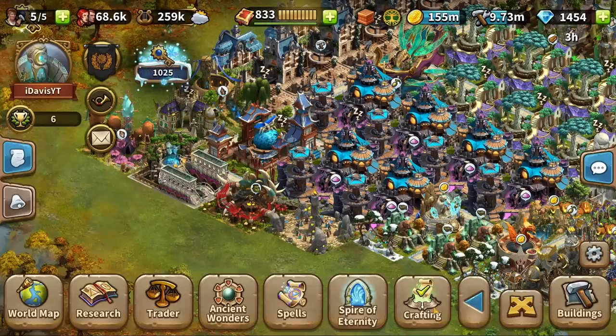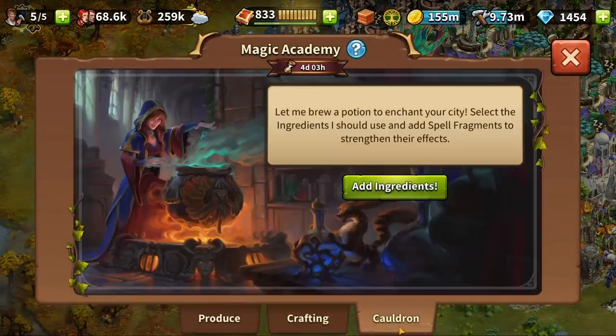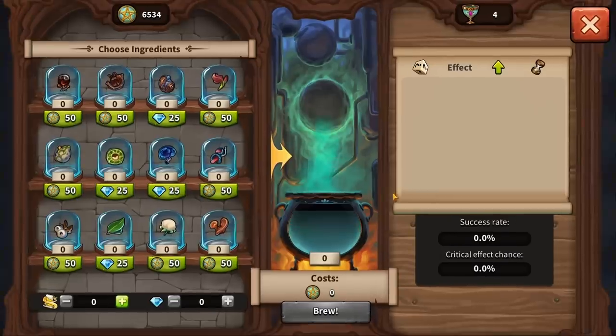So, Timon, tell me, what is the Cauldron? So, the Cauldron is a new feature inside the Magic Academy, and it's basically brew your own boosts. Wow, that's cool. How does it work? So, you know, in the Magic Academy, the sorceress is living, right? And she goes for a walk once a week into the woods, and she comes back with ingredients she finds in the forest. And with these ingredients, you can brew a potion that triggers effects that are similar to ancient wonder effects in your city. And of course, it's kind of time limited, and you can do this once a week.